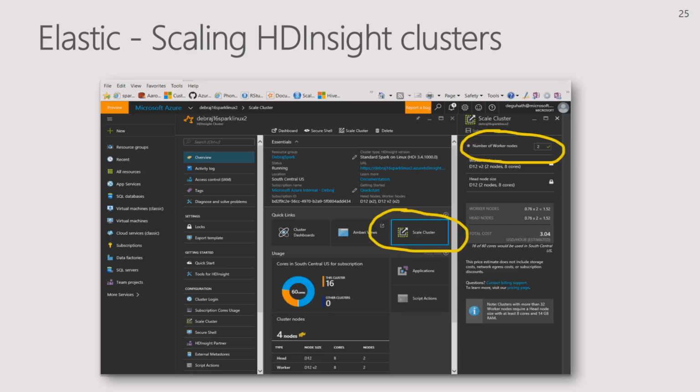And it's also scalable, so depending on your computational needs, you might want to first prepare a small cluster, do some analysis with a smaller or sample data set to explore that. But when you want to scale out your code, you can easily go to this scale cluster tile, which I've circled in yellow, and scale it up and down to the number of desired worker nodes that you would need for your analysis.